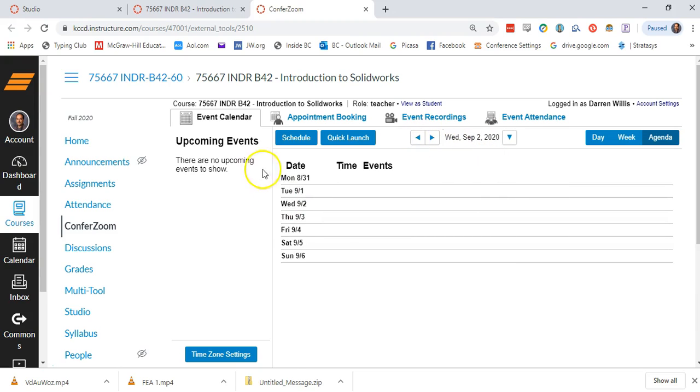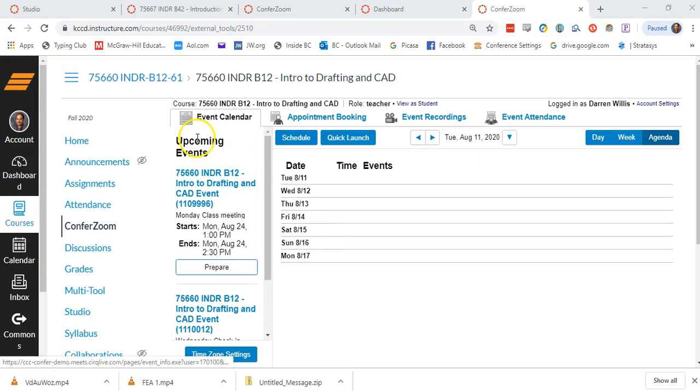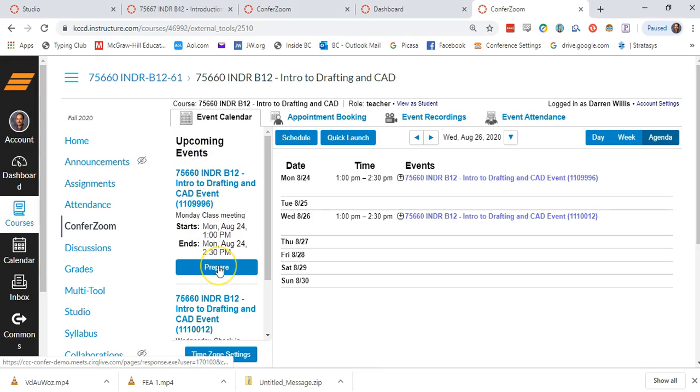What we're going to do is just look ahead down the road, and we're going to see if there are any events. And I see that I do have some upcoming events. So these are the class meetings I'll be having with this particular class. Right now it says it's an upcoming event. What you should see is a button that says Join. And when you click on the Join button, it's going to open the Zoom interface, and then you're going to be joining the rest of us for a brief face-to-face session using ConferZoom. We'll have another video about how to use ConferZoom and the Zoom interface.